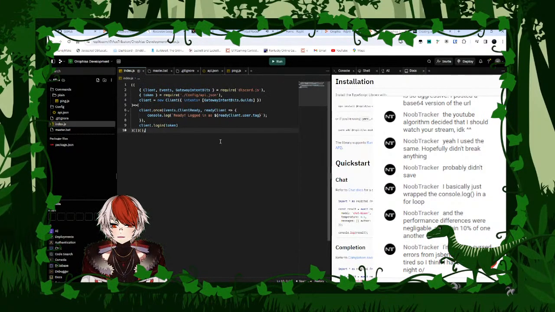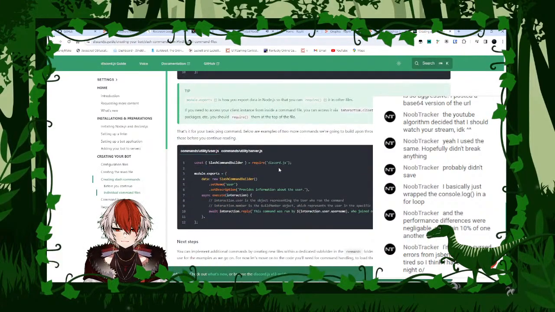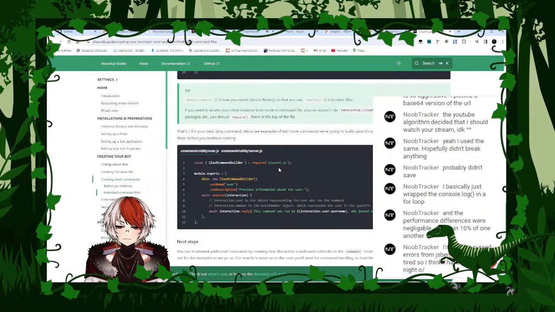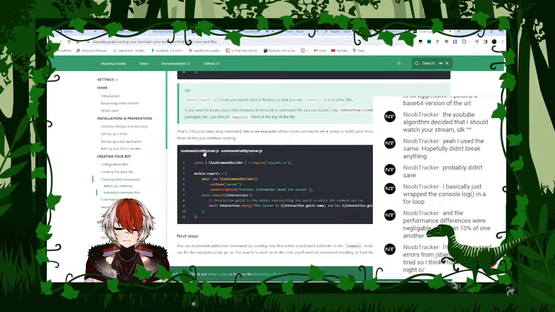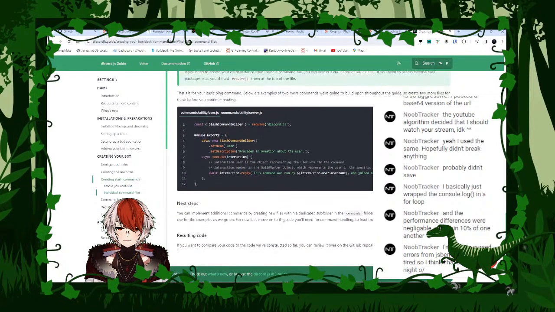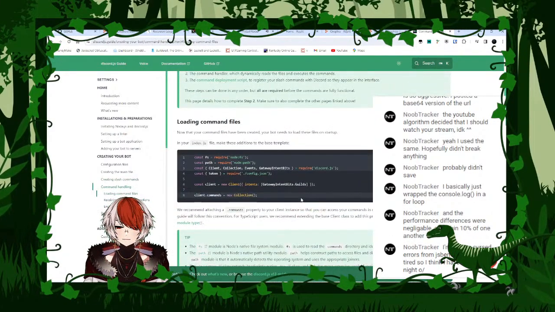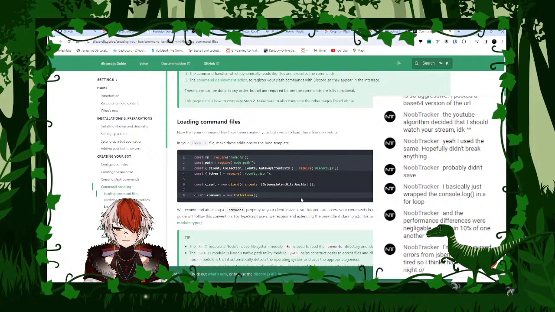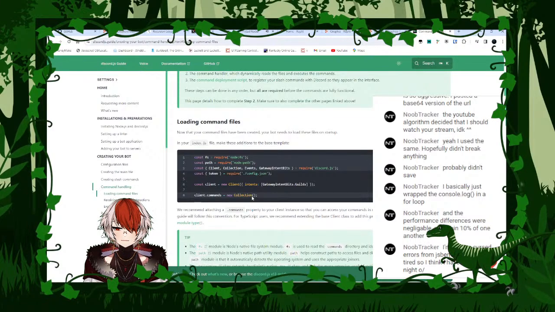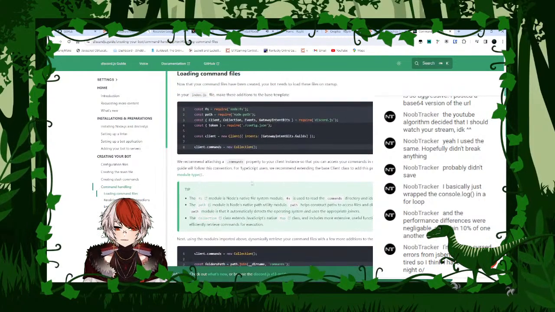We need to go back to our index and work with our slash commands. Command handling. Just gonna copy.